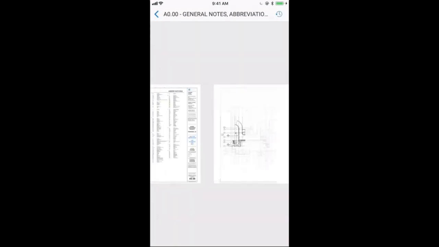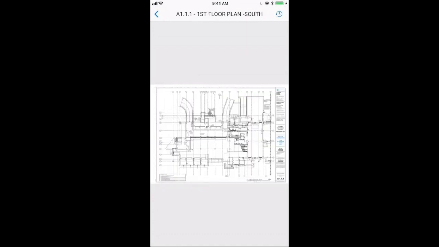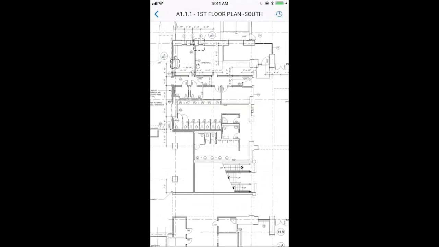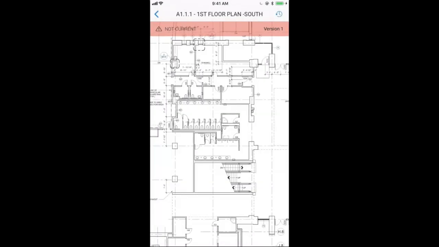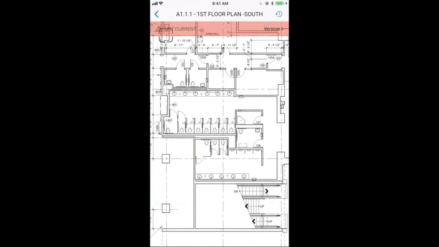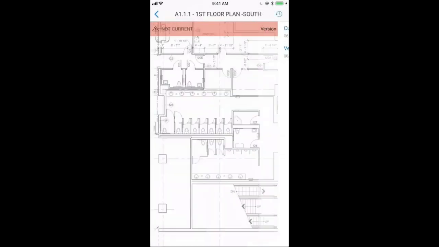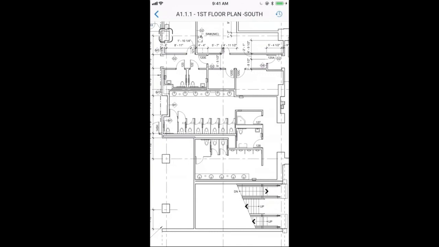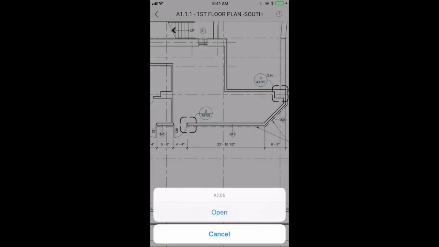I can easily swipe to view the next and previous drawing, and I can use pinch or double tap to zoom. Just like on the web, on mobile, I can view previous revisions by clicking on the version history icon on the top right. If I want to compare a specific area, I would zoom in and switch between versions, keeping my zoom level to see if a change has occurred. I can also see the links that were created on my drawing and easily navigate to that link destination.